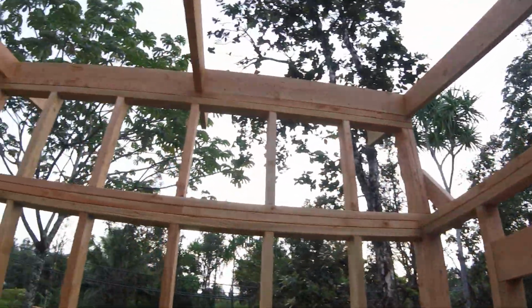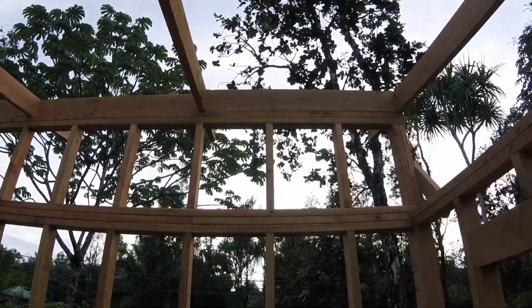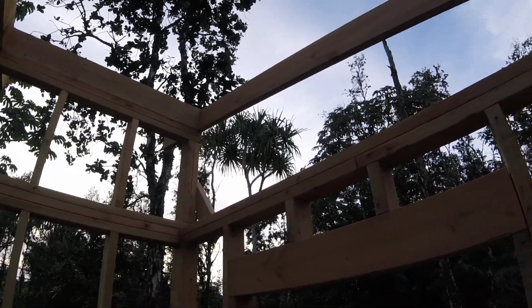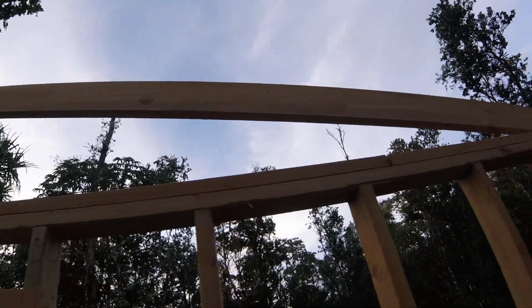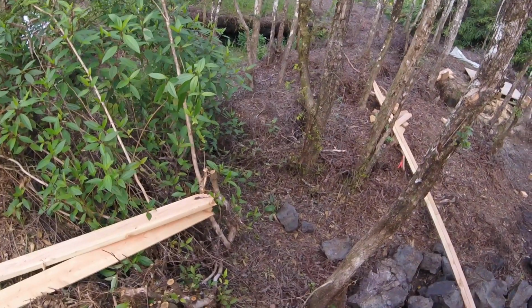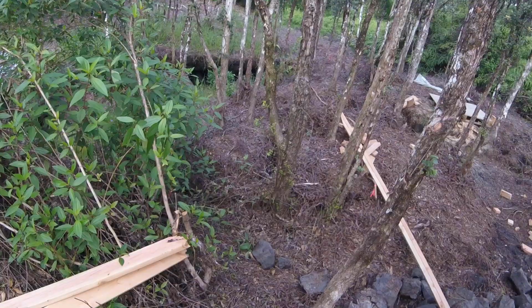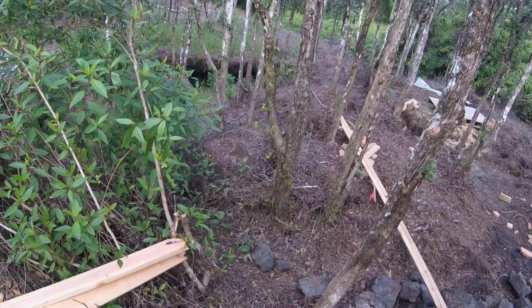I was working on this end rafter here, trying to get that backing board in, and it pushed the rafter off the roof and it fell and it broke in half. So maybe that wasn't such a good rafter. You can see that black spot, it's a branch that was coming in there. But maybe that thing just did not have that much strength in it, which is fine.